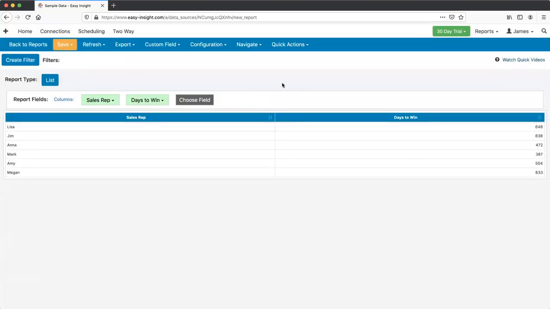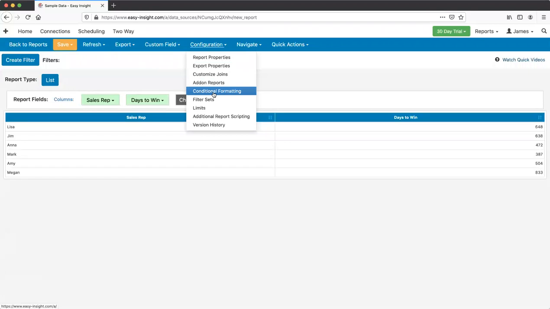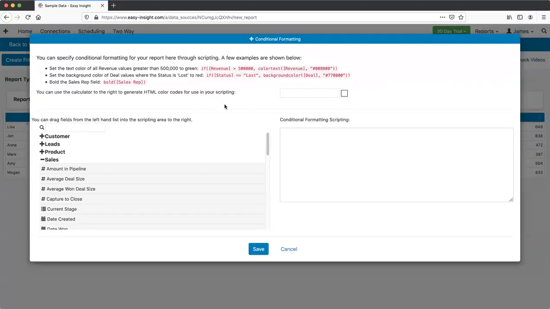Next, let's look at what you can do with that scripting of if statements beyond custom fields, for conditional formatting. If we go to configuration and then to conditional formatting, this is where we can apply custom formats like custom foreground colors, background colors, and other styling based on the same sort of scripting.